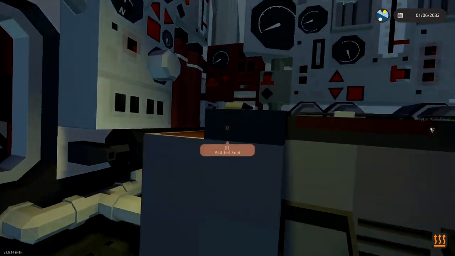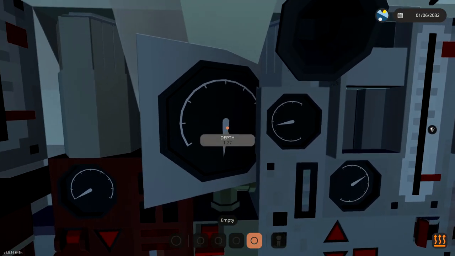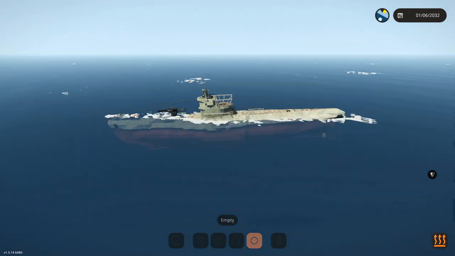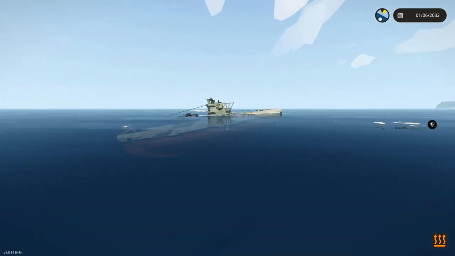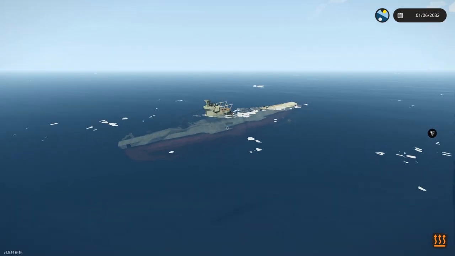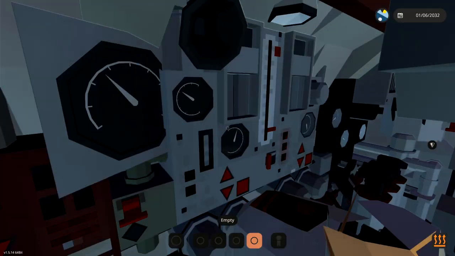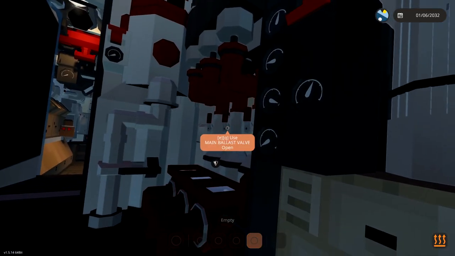Okay, so now we should actually be going under. If not, dive plane up. Is that the right way? And there we go. All right, nice. So now we should be diving. Excellent. Our ballast tanks are filling up, which is perfect. And now we're going underneath the water. That is sick. That is so, so cool. But yeah, I was looking for buttons because I'm not used to these new valves. I'm not used to these valves at all.